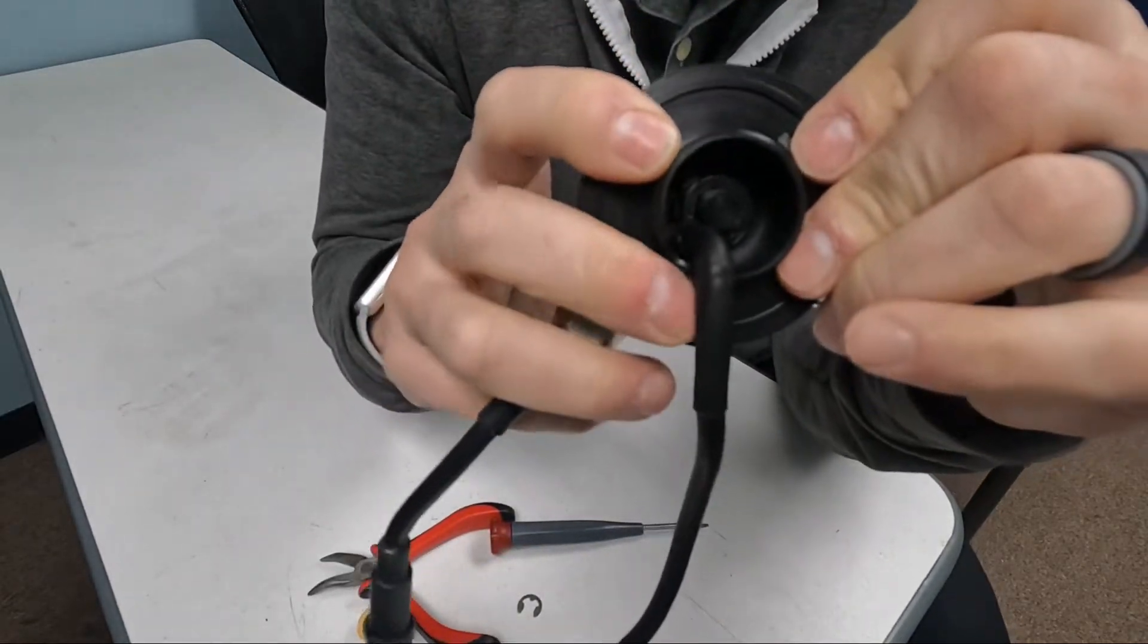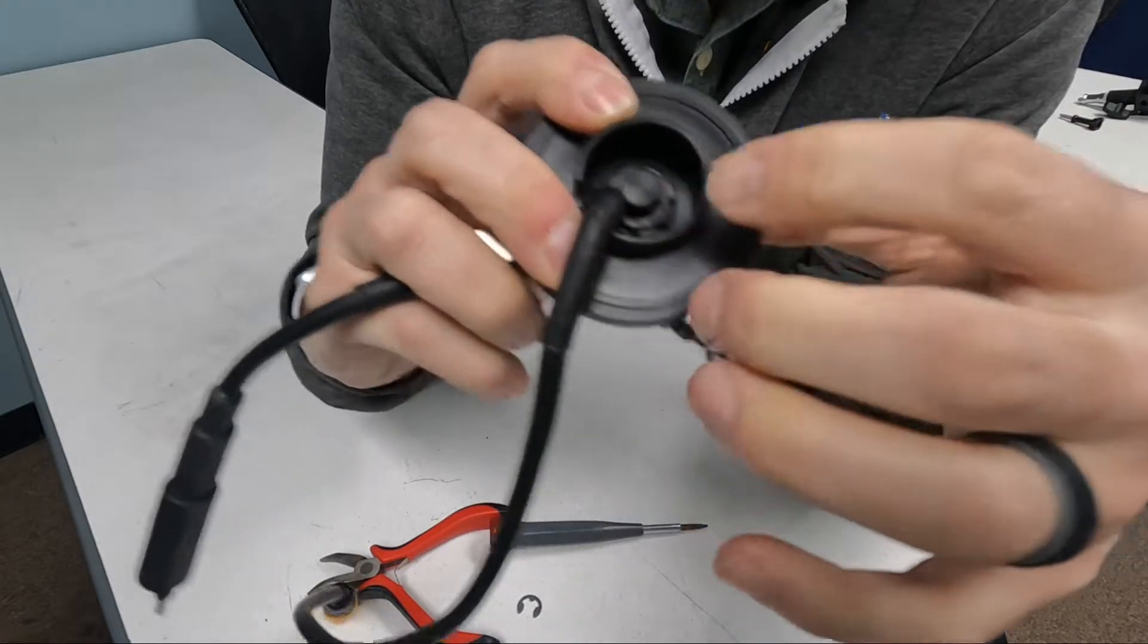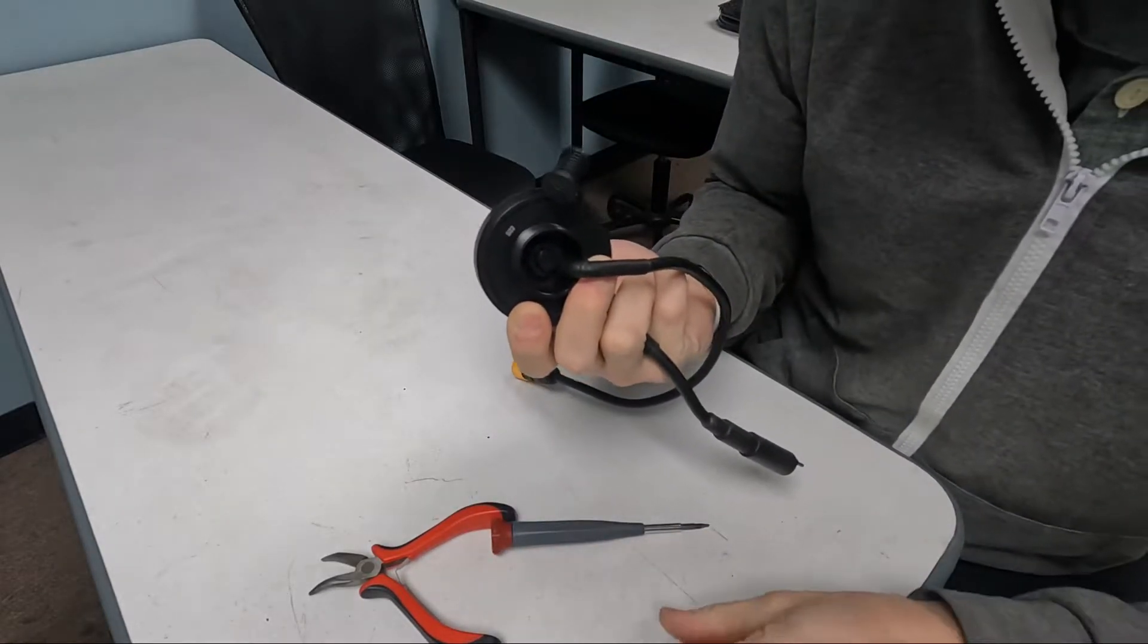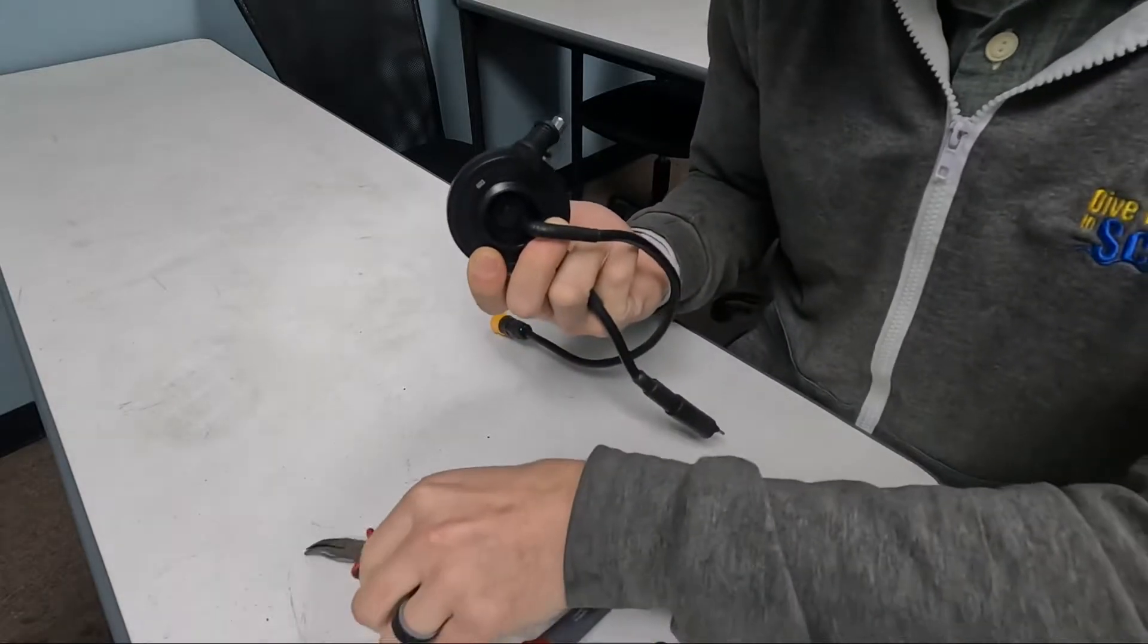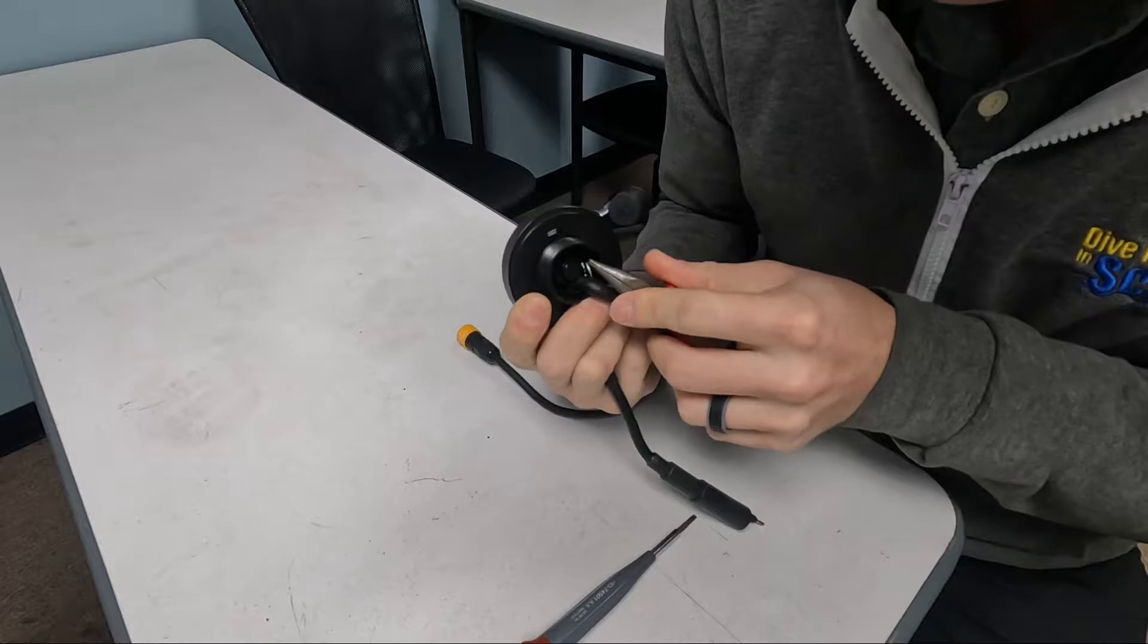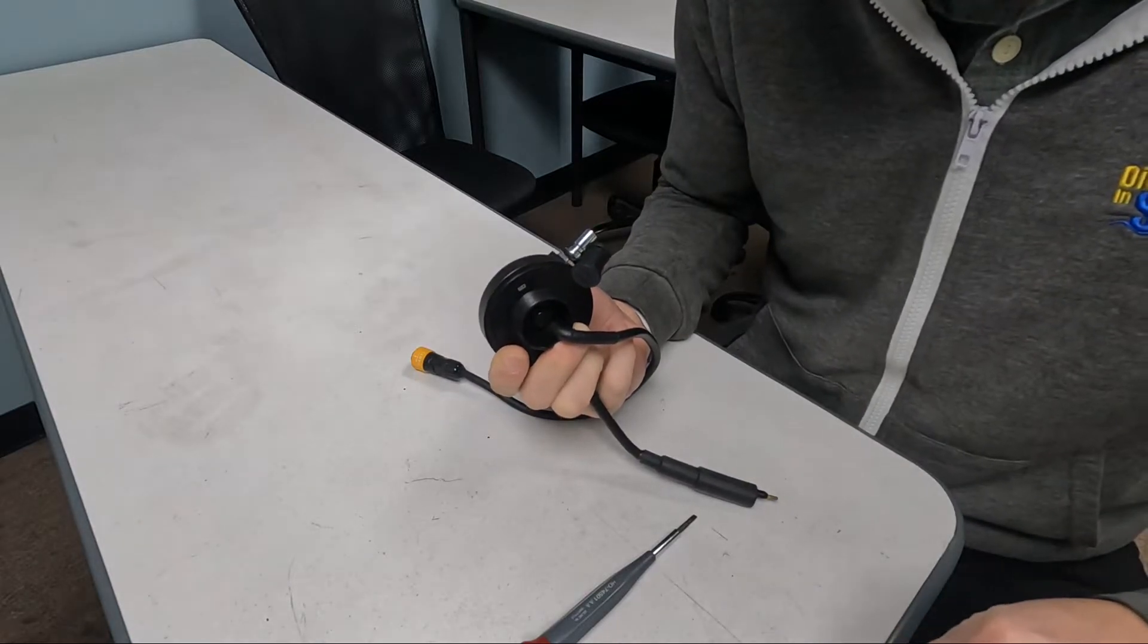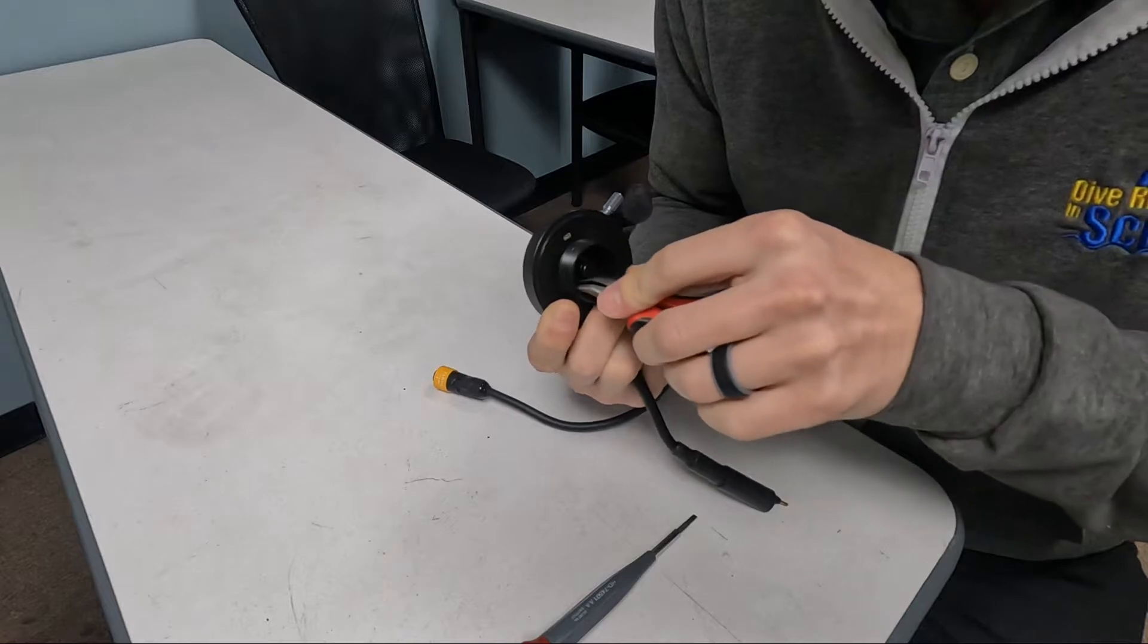And so the trickiest part of this whole quick service is getting the C-clip back to sit. So trying my best so you guys can still see what's going on here. I find using a little pair of needle nose the best way to start it. First time I did this I fought it for about a good five minutes, so just patience is what you need here.